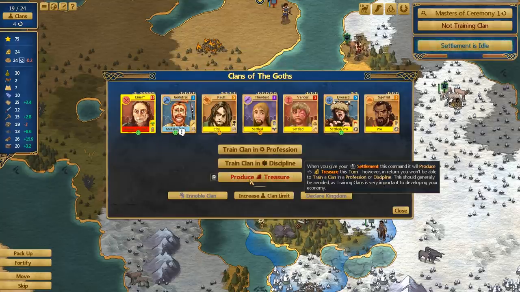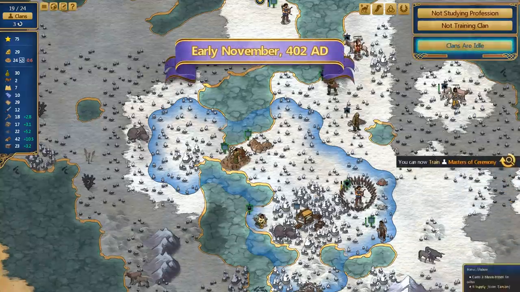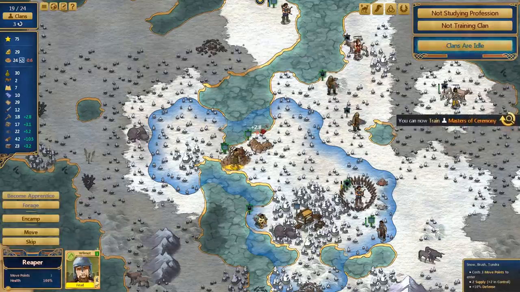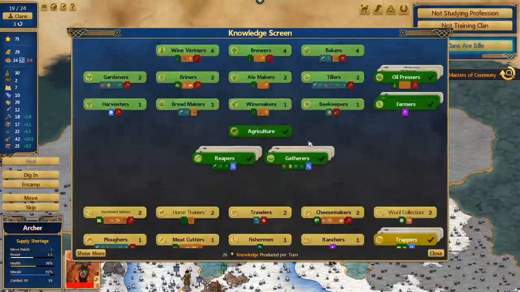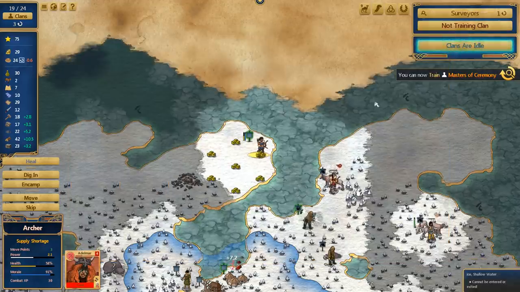One more turn until I can get Masters of Ceremony. I'll produce treasure for a turn. We're about to run out of the meat production because these herds are going to go down. My fruit plantation doesn't produce during the winter, which kind of sucks. Here's my explorer. He wants to make it home to be turned into a surveyor. Let's research the surveyor class. Basically, the surveyor is an explorer who can't defend himself, but he can reveal resource deposits, which is handy.